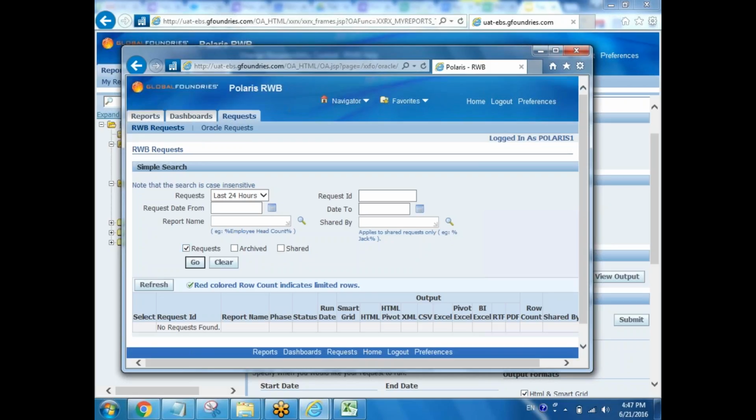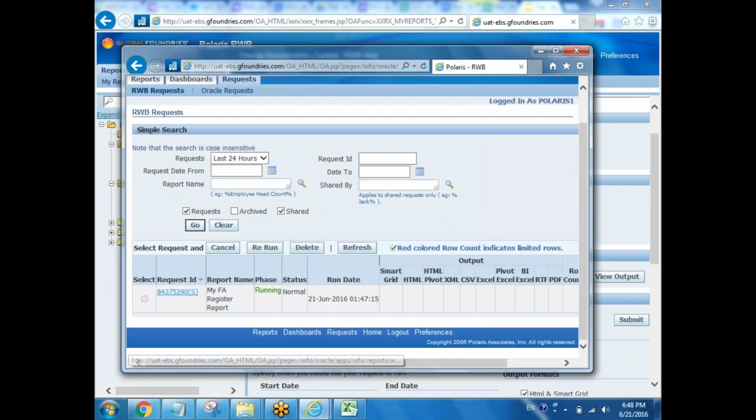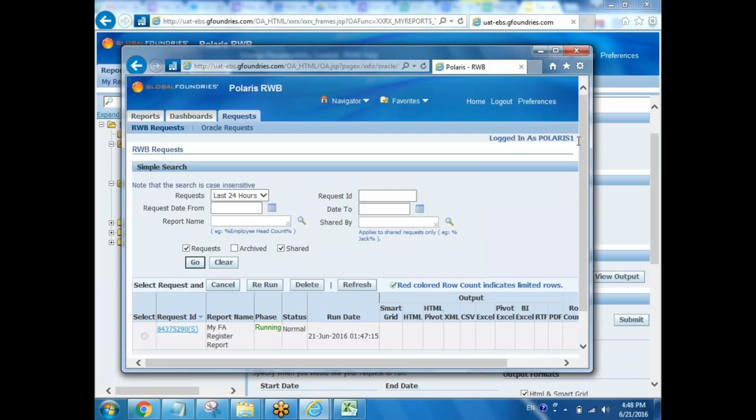You can see here. If I click on shared, which means any shared output by any other user with me, I will be also able to see those requests. Let me click refresh now. And you can see that I have this report which is still in running stage. Remember, this is not my report.